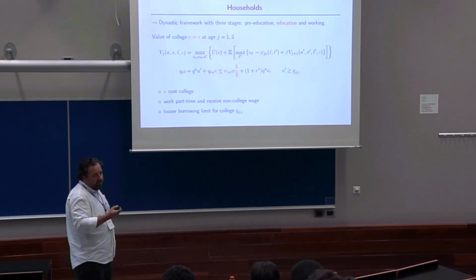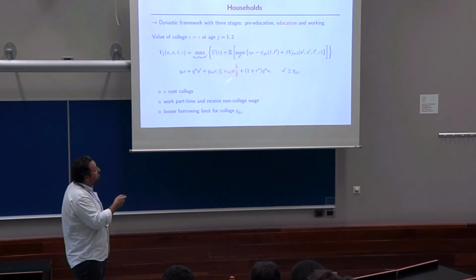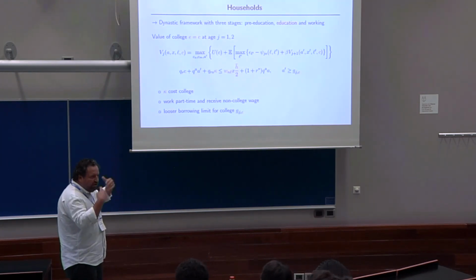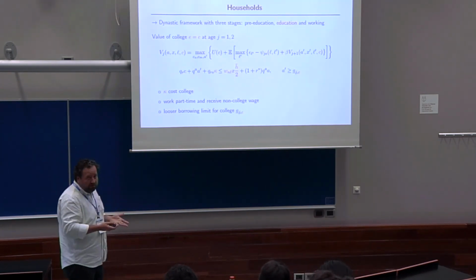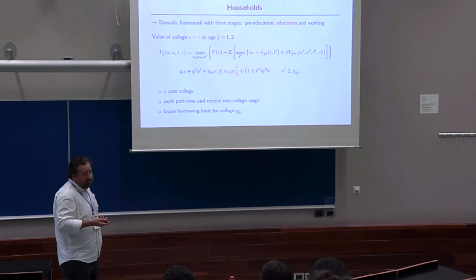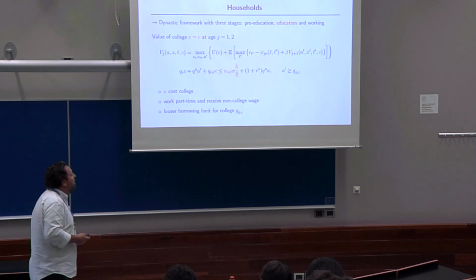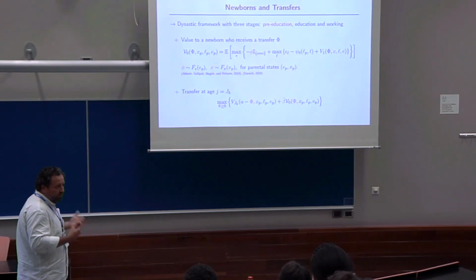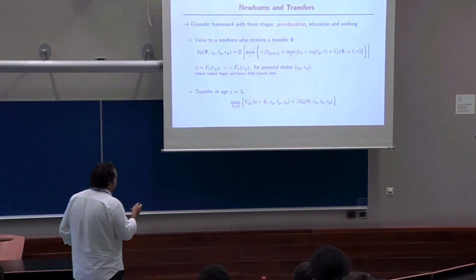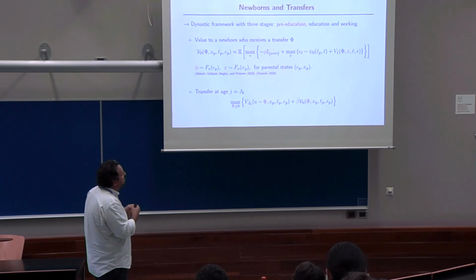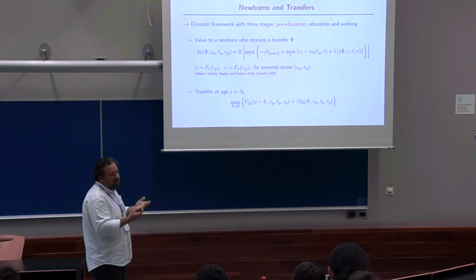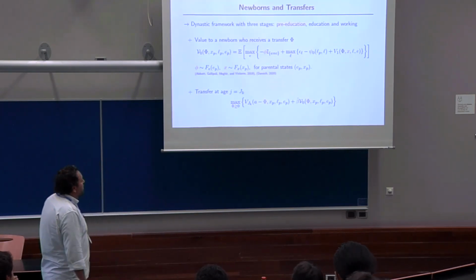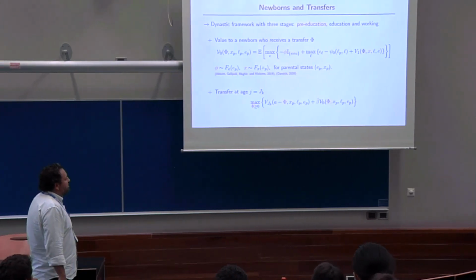And there's also an actual cost of acquiring the education, not only the utility cost of going, but also the cost of paying for the education, which is in terms of services, which is also an important feature. And the pre-education stage is where you decide if you go to college or not. So here you're going to maximize, depending on how costly that is, but also there's going to be a utility shock. There are some people who want to go to college more than others. And the transfers at age J.